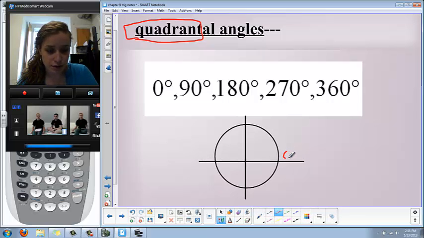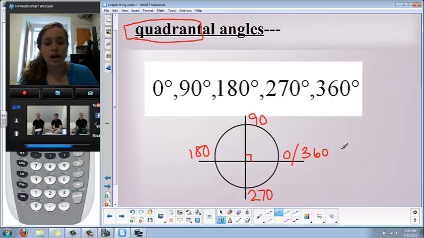we know that this is 0 degrees. You know that this is 90 degrees because this is a 90-degree angle. It's a right angle right there. This one's 180. This is 270. And this is also 360 if you go all the way around. Okay? So quadrantal angles just means the angles that lay on the axes. Okay? So all of the angles within the first quadrant right here are the angles between 0 and 90 degrees. 0 and 90 are not actually in quadrant 1. Okay? It's called a quadrantal angle. It lies on those axes. Okay?